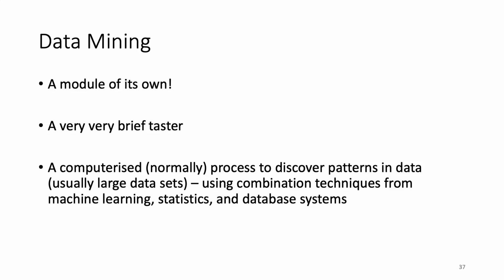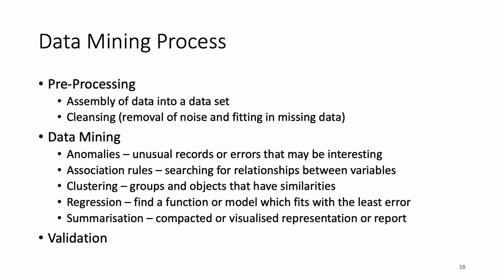It is normally a computerized process, though you can do it manually, to discover patterns in data, usually large data, using combinations of techniques from machine learning, statistics, and databases. So it's taking a series of data and trying to mine it for real information that we can pull out of the other end. There's a universal process that's followed. First, we need to pre-process our data.